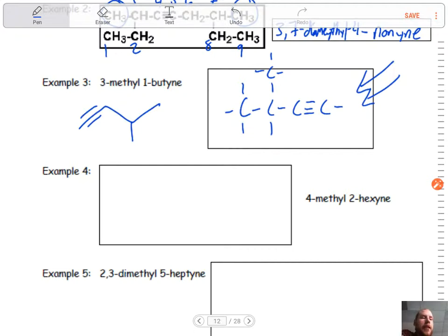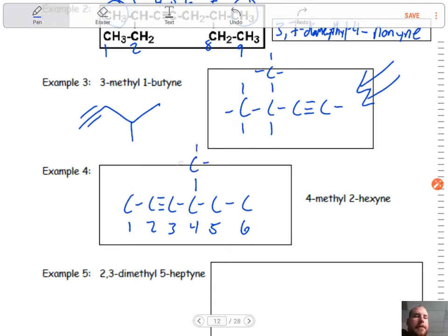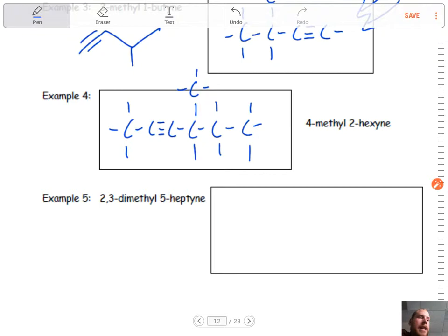All right, example number 4. Hex. I'm starting with that first, so that's 6. 4, 5, 6. 2-hexyne, so label your carbons the way that you want to label them. Oops, 5 comes after 4. Man. 2-hexyne, so that's 1, 2. Bam, there's my triple bond. Now I need a 4. I need a methyl group coming off of the 4. Like that, and then fill in with hydrogens. Those 2 guys are good. This guy needs 1 more, 2 more, 3 more. Okay, we could have also flipped it around. That's okay.